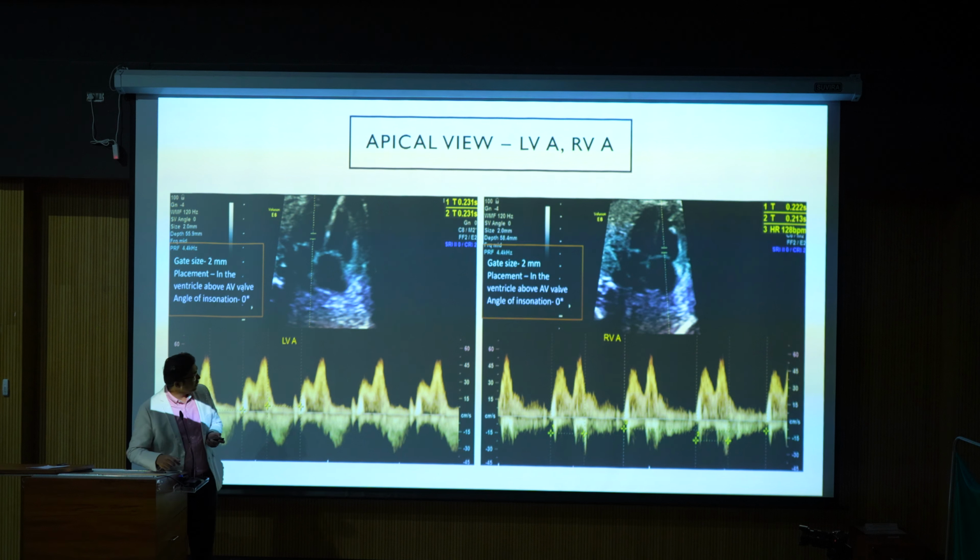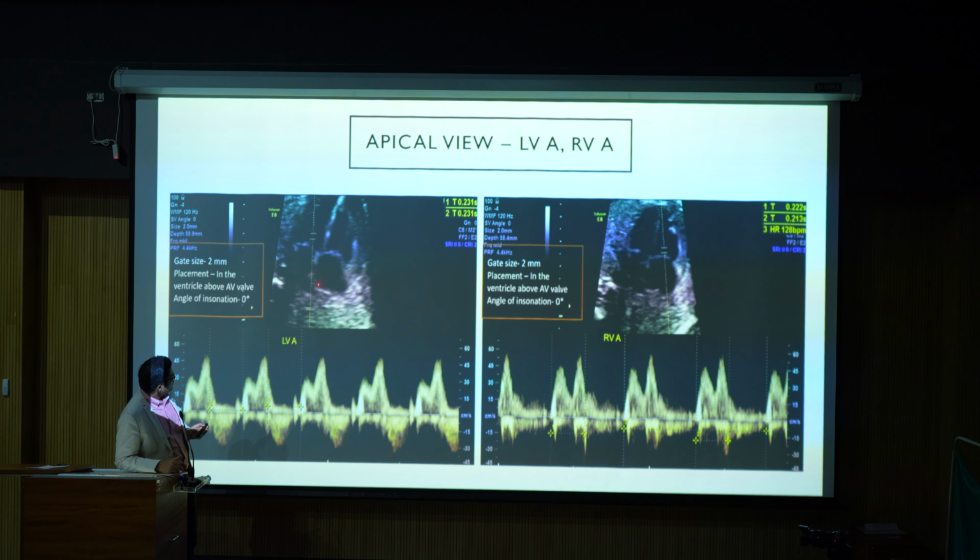So here is an example showing the same for the left and the right 4-chamber view. So these are the clicks. This is the end of the previous wave and the beginning of the next wave. This time interval will give you the A value. Here for the left, you can see both the waves, for the mitral as well as the aortic. So both the waves can be captured in a single waveform, where the A and the B of the equation can be calculated on the same wave.